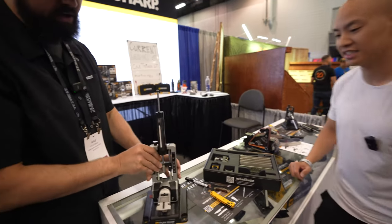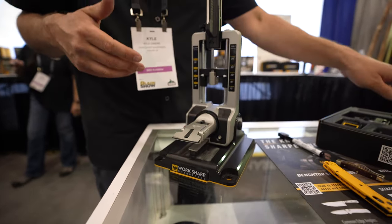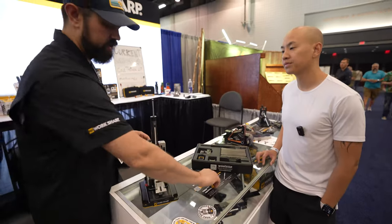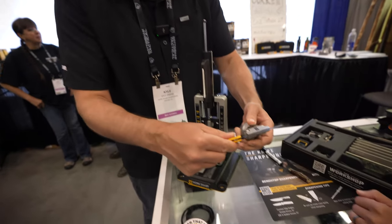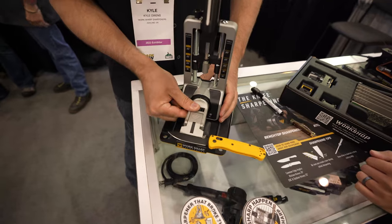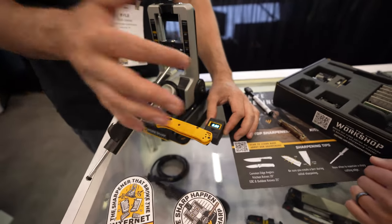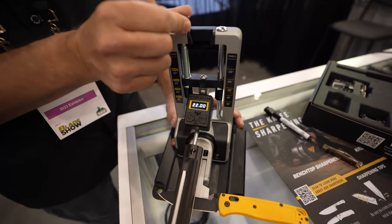What we've got here is the ability to go from 15 to 30 degrees, anywhere in between. When you go to sharpen, you select your abrasive — starting with 220, 320, 400, 600, 800, a ceramic hone, and a leather strop — so you've got a wide array of abrasives to get the fit and finish you want. When you go to start sharpening your knife, you throw it in here, clamp it up — the clamp jaws are spring-loaded — tighten that down, insert the clamp, and set your abrasive. Then the first thing you do is get your angle figured out using the digital angle indicator.